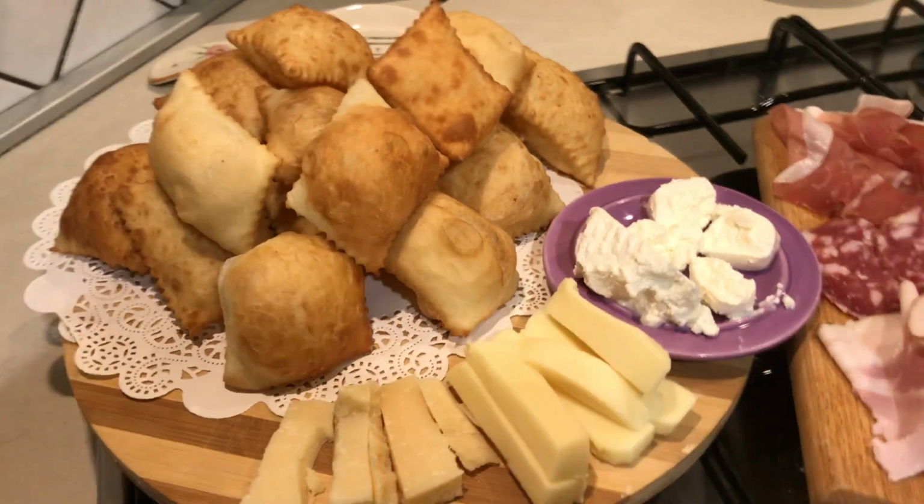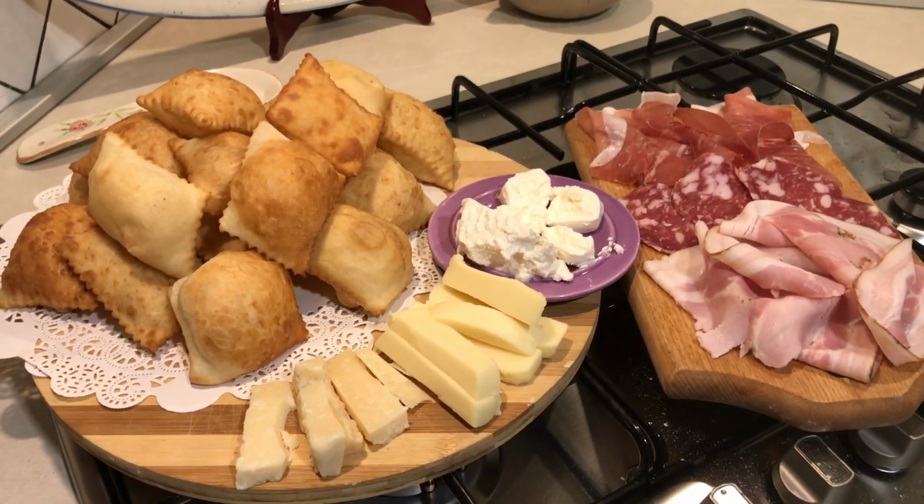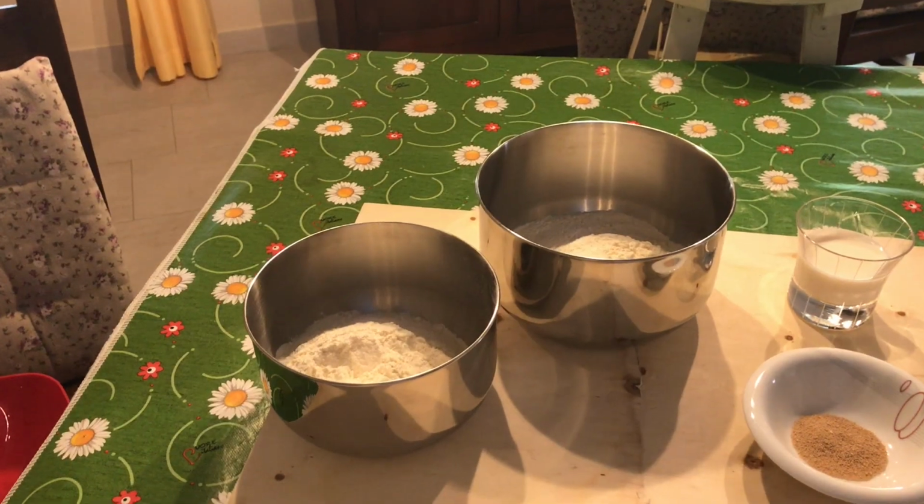It's used to serve with cured meat like raw ham, salami, mortadella or cheese as well, like parmesan, as you can see in the picture.